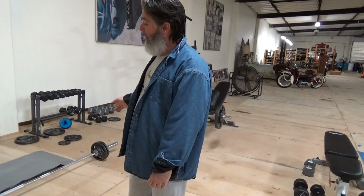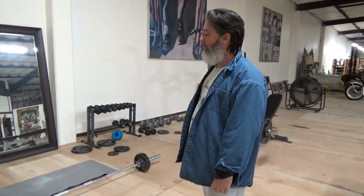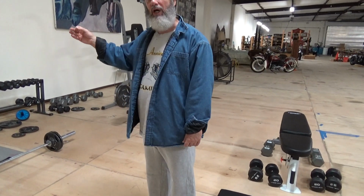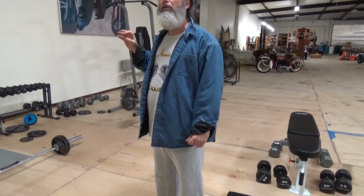So we're going to go for 95, and we're going to see what we get in. We may not even get a whole 10 sets in. Don't know. I'm going to see what I get. But the important thing is, don't go up on the weight too fast. Make sure you use proper form, proper movement, and if you cannot flex the muscles when you do the exercise, drop the weight and do it right. You've got to flex the muscles.